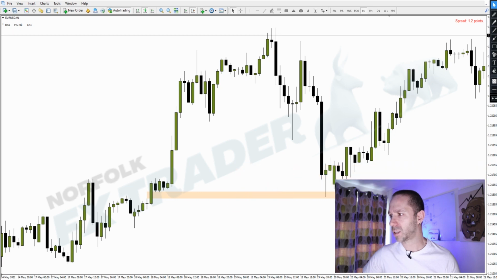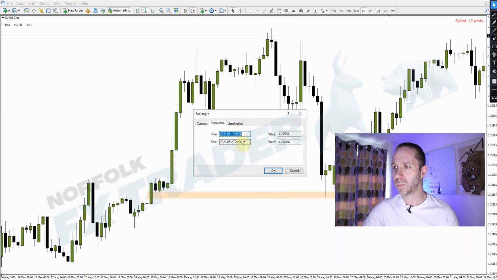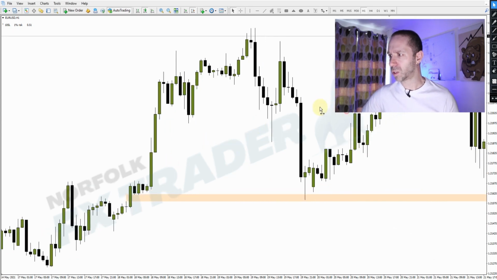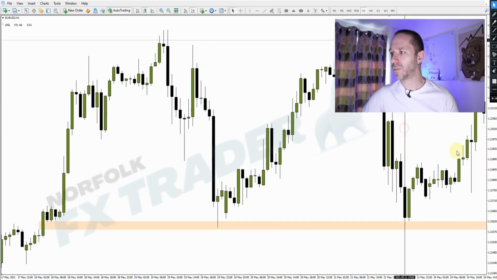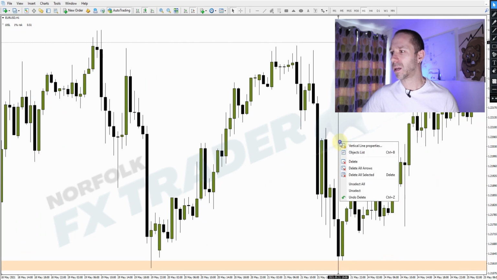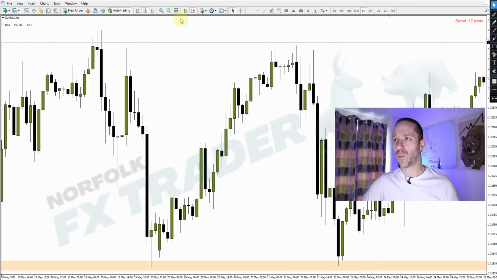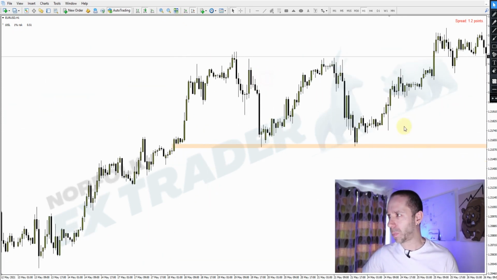And if I may just extend this again, and we go forward, you'll see exactly on this entry we were looking for a trade. As it came back, it came straight into that area of imbalance. So that is how you can look for an entry. You can look for that area of imbalance for your entry, or you could even use this area of demand.